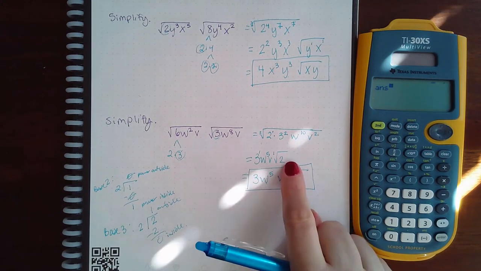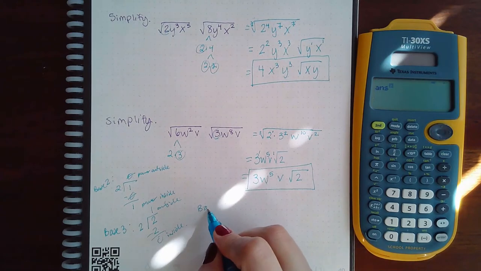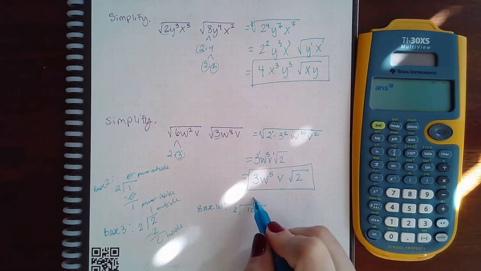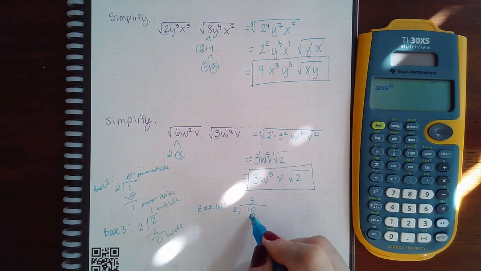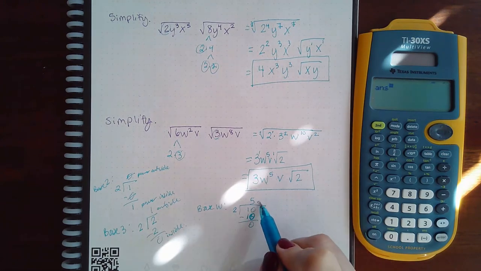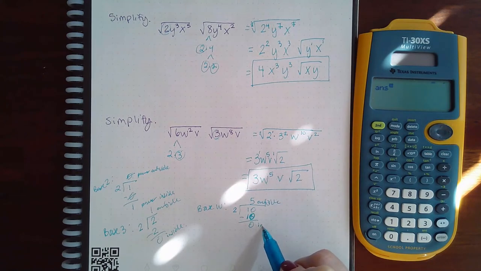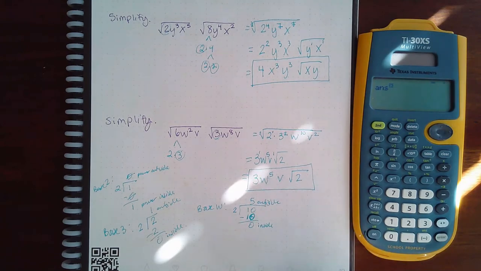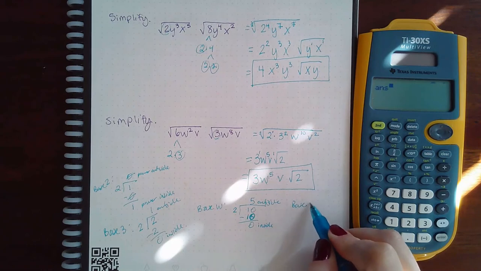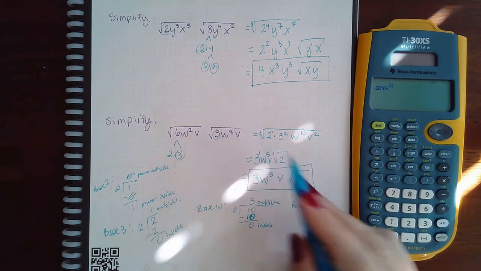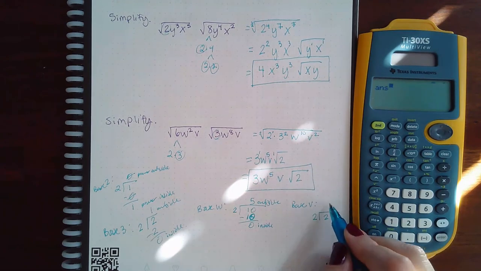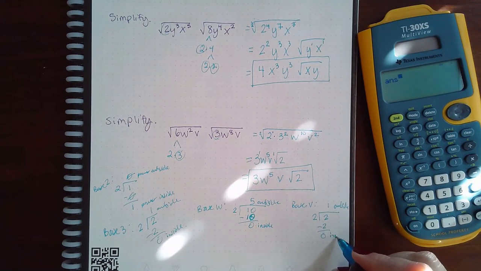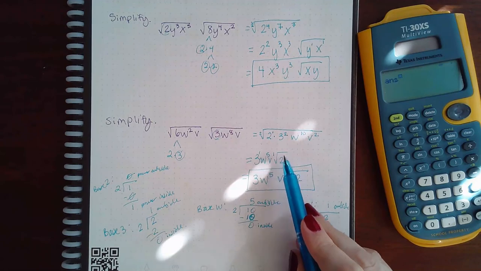Let's consider the base w, so I'm doing the 2 index into the 10 exponent. That goes in 5 times which 5 times 2 is 10, so I have 5 on the outside and 0 on the inside. I'm messing with the exponents so that means there's a 5 exponent on the outside and no w's on the inside. Finally do the base v, that's the 2 index divided to the 2 exponent. It goes in once with none left over, so 1 goes outside and 0 are inside. That's why we had v to the 1 on the outside and no v's on the inside.